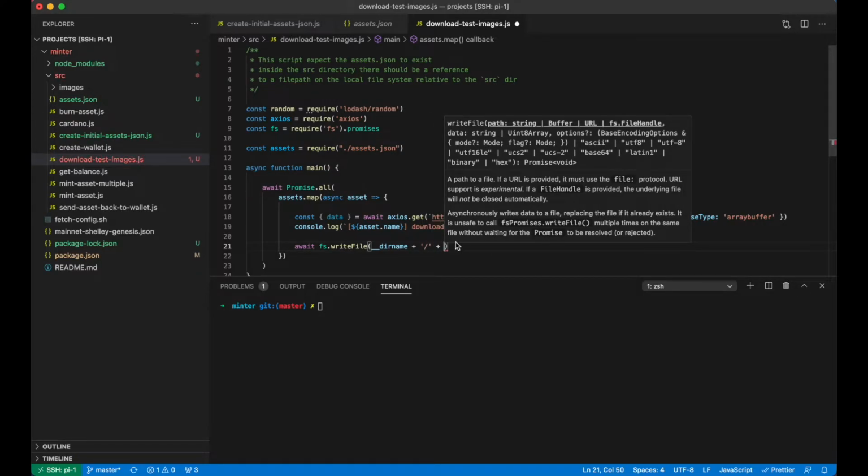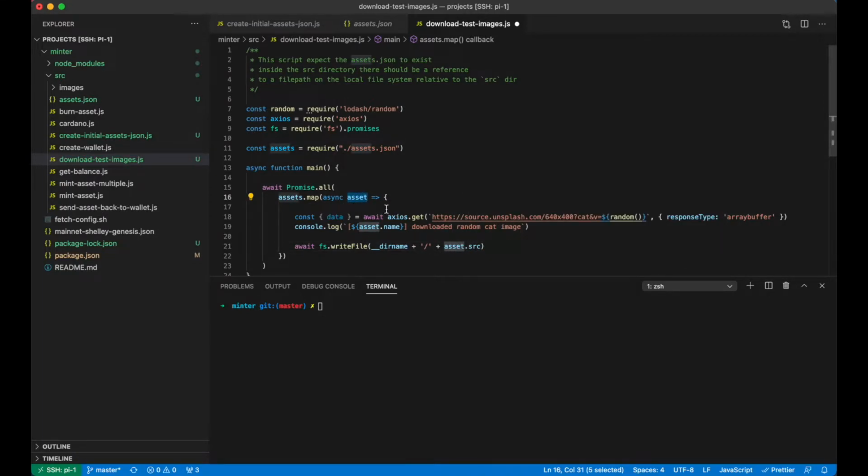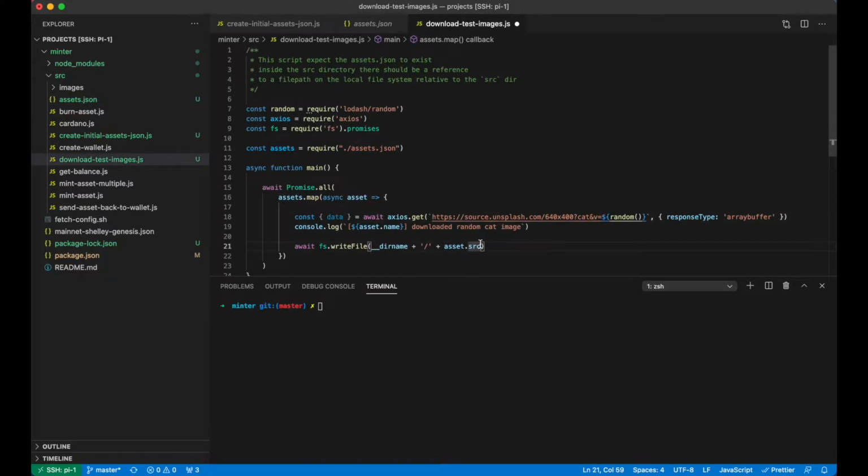So they will be in the current directory /asset.src. So that will be referencing to this. Let's write this data.